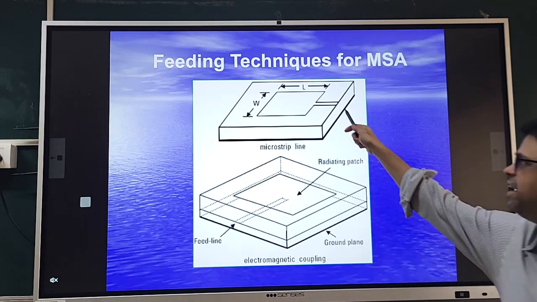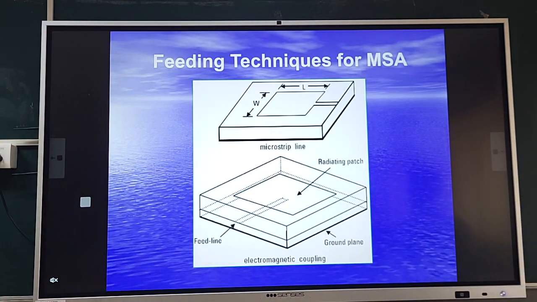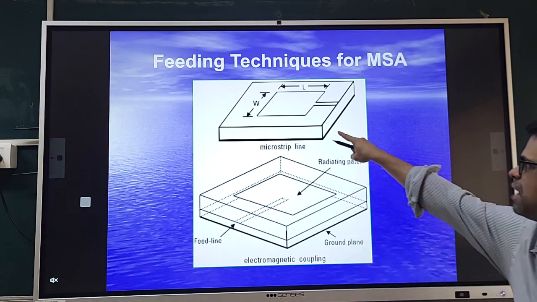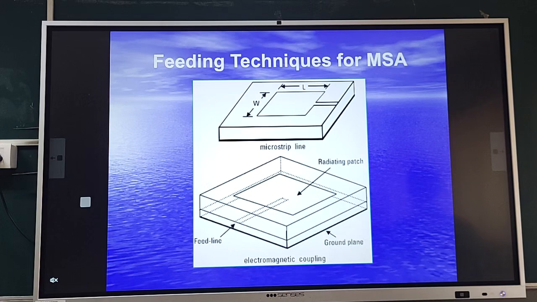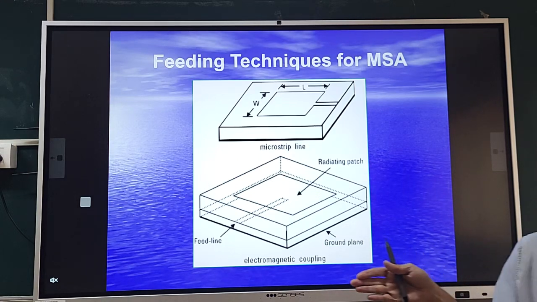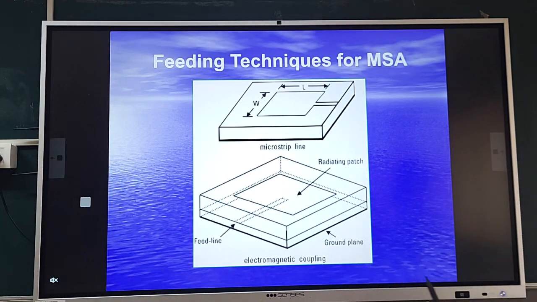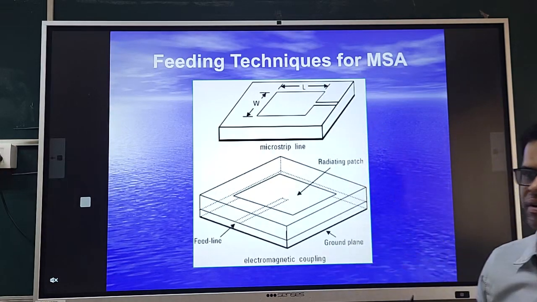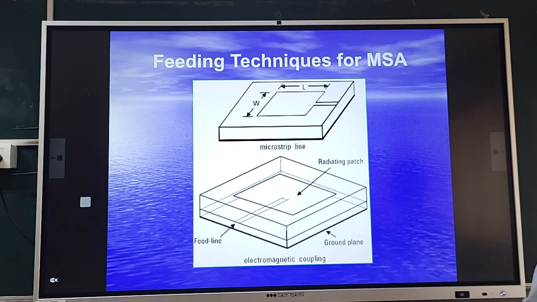Now this feed can come from the rest of the circuitry, the rest of the signal processing unit. In fact, this can be a single PCB onto which your entire RF systems, RF circuits are residing. They are fabricated, and one of the microstrip lines running from that last end device, or the front end device, what we call the front end amplifier, can feed your antenna. So system on chip integration is possible.